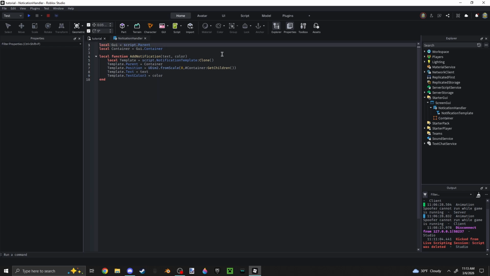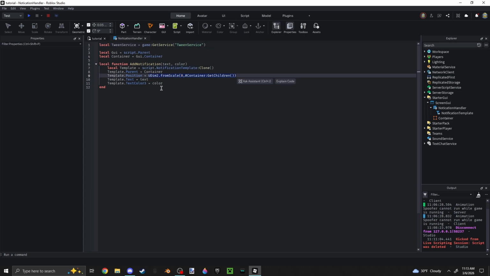And actually, what you could do if you wanted to make this better looking is you could get the TweenService. So up here we'll get the TweenService. Again, we're going to get service, TweenService. And rather than doing template.Position, because this will just make it instantly appear at that position, if you wanted it to look a little bit more smooth, you could cut this.